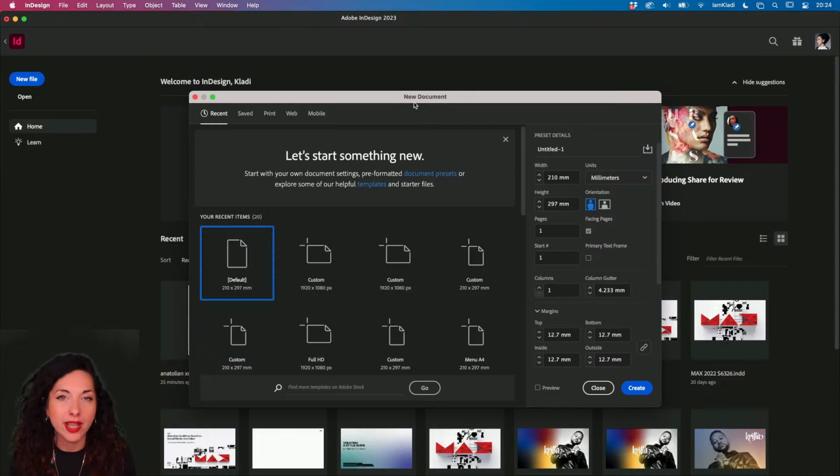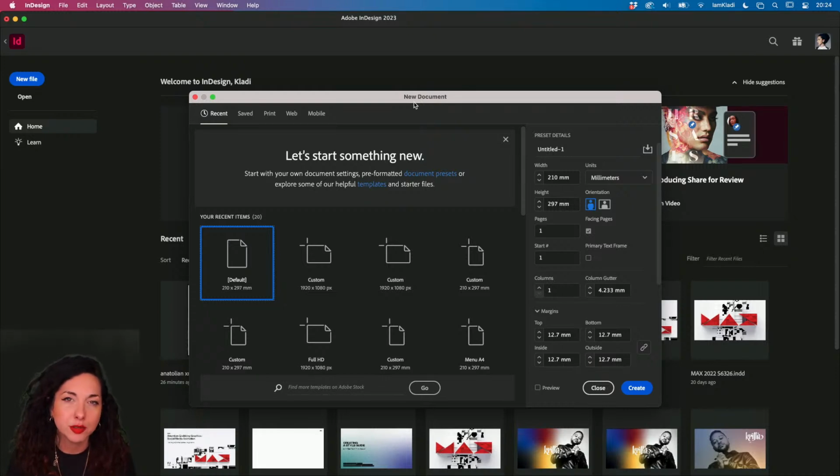So if you need the file to be printed, then you want to make sure that you set up a file that has all the specs aligned for printing. Well, if you design a digital presentation, or maybe something that you want to show online, you want to make sure that you select the settings that are best for outputting a file that will fit inside an online environment. And InDesign will absolutely help you with that in just a few clicks.